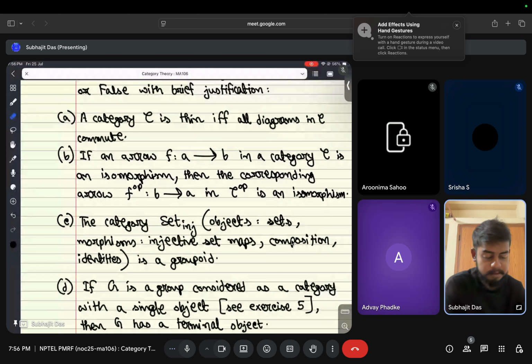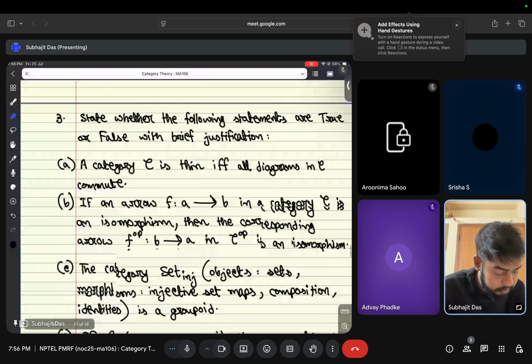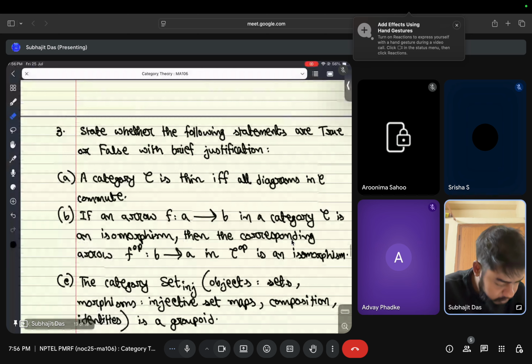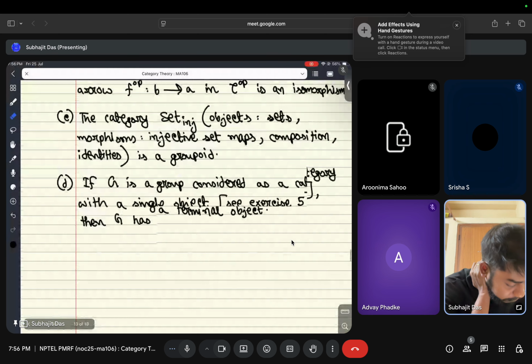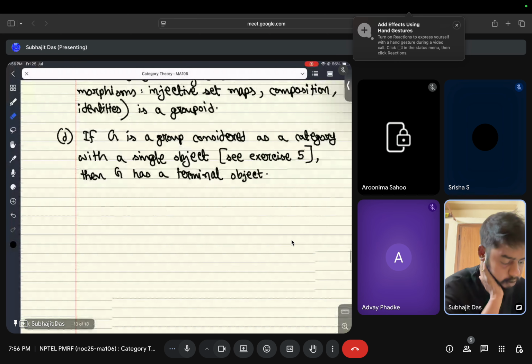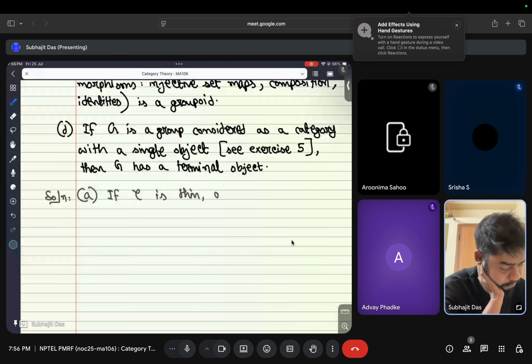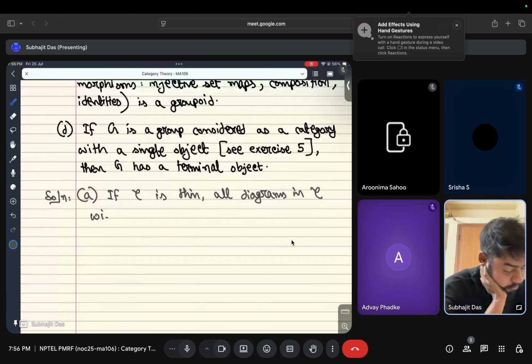Correct, absolutely correct. So if C is thin, all diagrams in C will commute. So let's just write obvious.